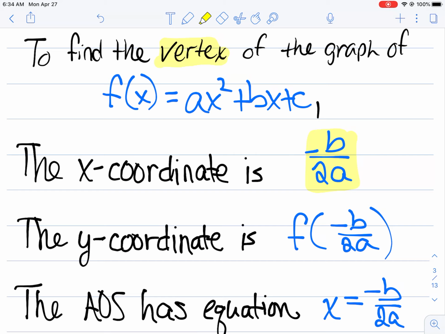So if you find that value using A and B from your equation, you can get a lot of information. You can get the x-coordinate of the vertex automatically. You can get the equation of the axis of symmetry down here automatically, because those things both equal the opposite of B over 2A, okay? Just note that for the AOS, that has to be written as an equation: x equals a value, so make sure you include that x equals when you report the equation of the axis of symmetry. And then to get the y-coordinate of the vertex, we take the value opposite B over 2A, and it gets replaced for x there and there, and then we solve this for this value right here, because remember that can be replaced as y.